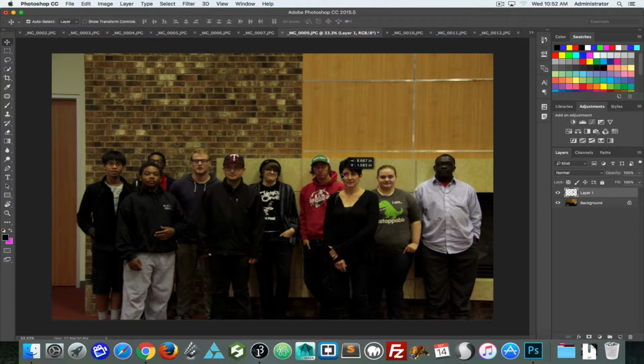Now, if you've taken pictures in quick succession, it's going to get pretty close at lining things up, because the background is the same, the rest of the figure is the same, so we're able to create that illusion. Now I can say I need to delete a little bit in the sweatshirt area on the red sweatshirt to get rid of that. I can either use the eraser tool to erase parts of it, or I can apply a mask. If I know I'm just swapping out one head, that can be a pretty easy way of working.